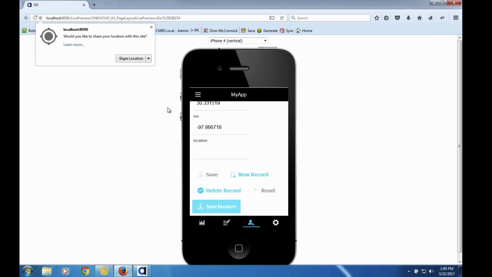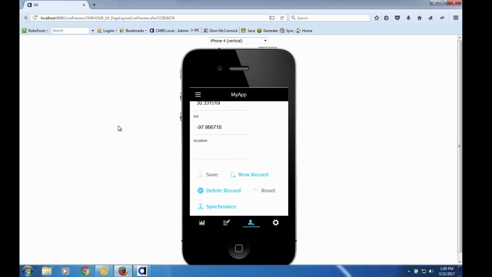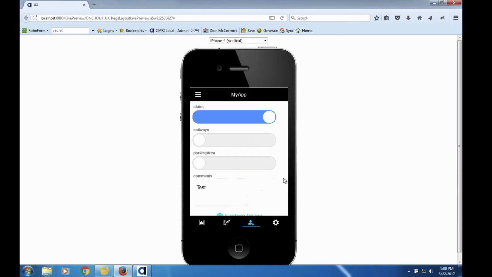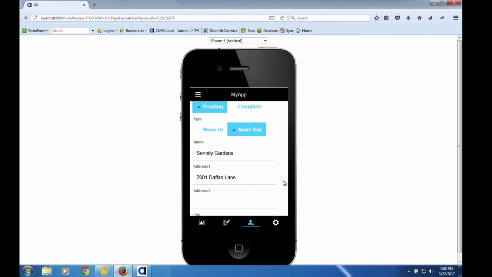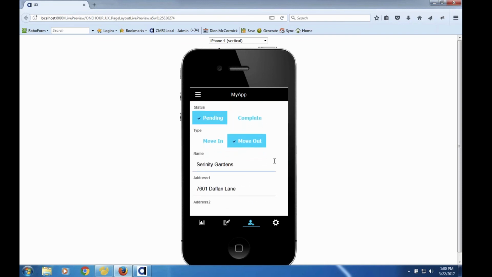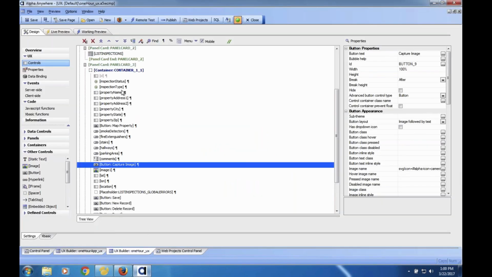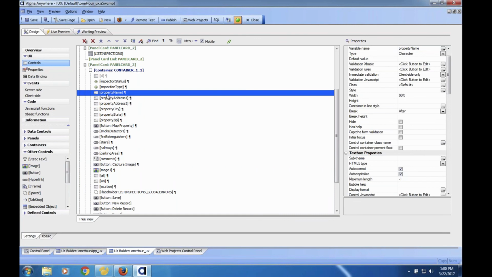Okay, so I'll go ahead and synchronize this. Notice it's asking me to share the location. And now I've got the location. So now I know exactly where this person edited this record, and the location data would be happening offline so that you could trap it while they're out in the field, and then it gets synchronized back to it. Okay, I want to show two quick things, and then I want to show how we publish it.